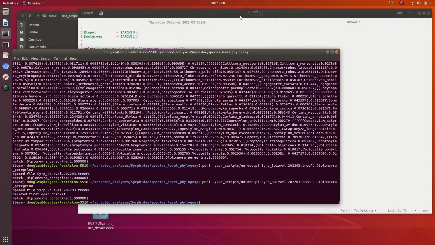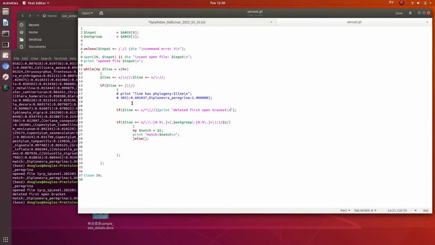Okay, so both of these have been done. So this, I think, should unroot the tree, but I'm not certain. I don't remember doing this before. So we'll now print this to an output file, and then try it.